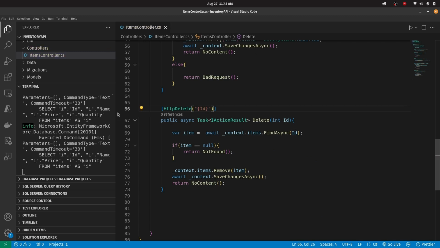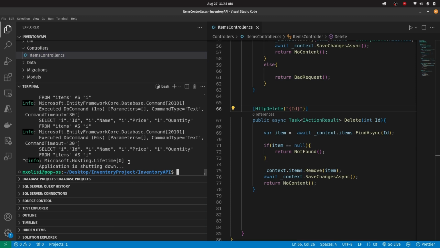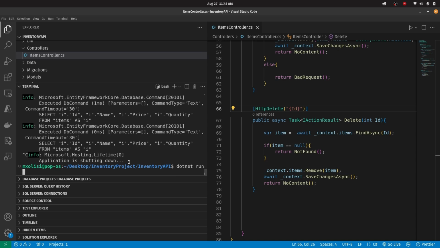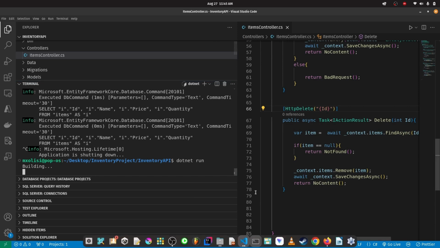Now I need to restart the server because I have made some changes, so I'm just going to shut it down and say dotnet run.